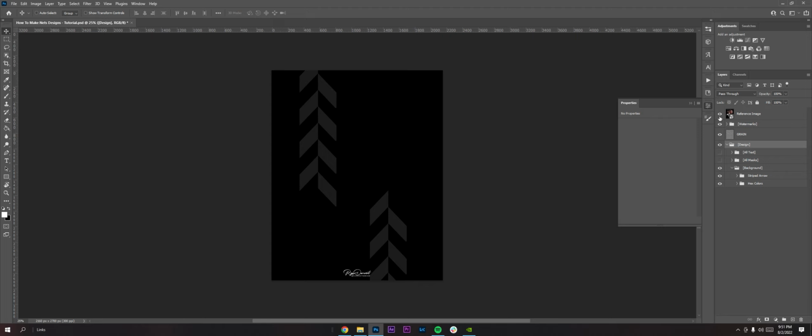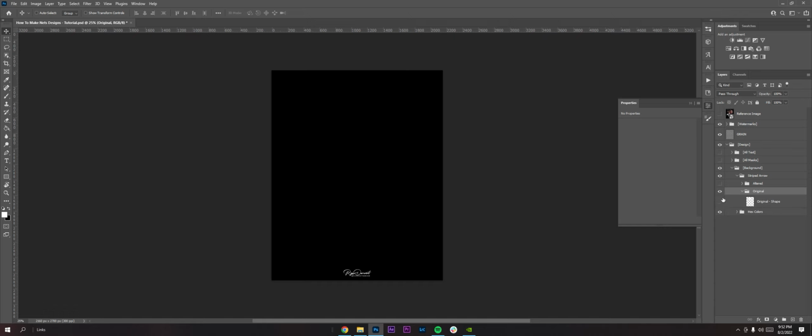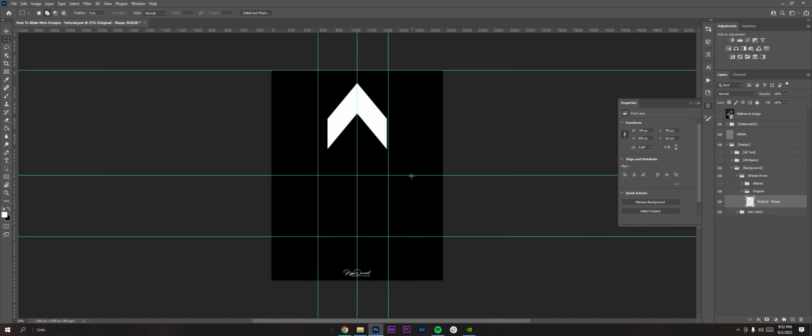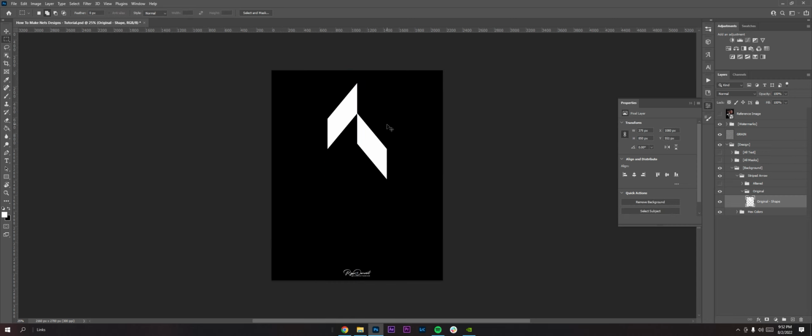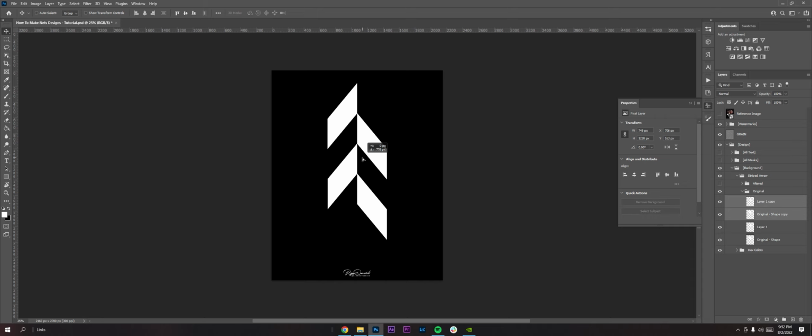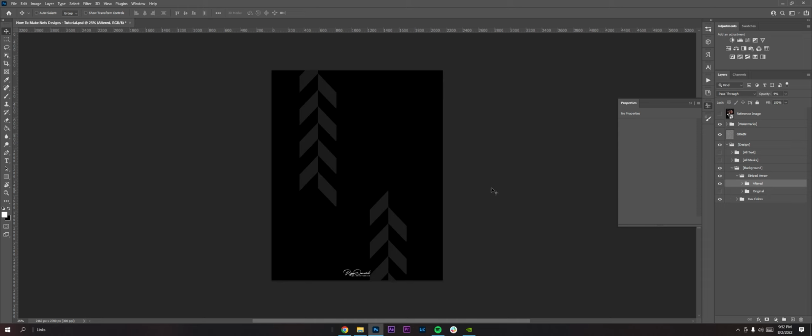It just started off with a simple striped arrow. There's not too much going on. To get that, I just got a regular arrow, cut it in half, and dragged it down like that. Control T to transform it and drag it down. Then I duplicated it a bunch, and I put it off at each end like that. I tagged them together, merged them, and put them in their respective positions, and lowered the opacity on the group to 9%, so it's faded like it is in their graphic.